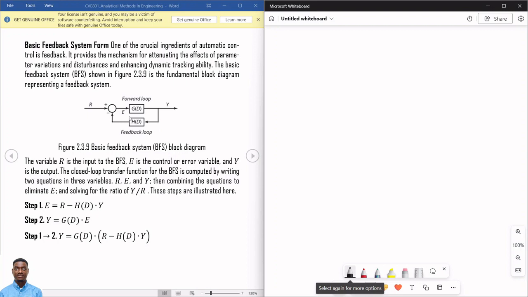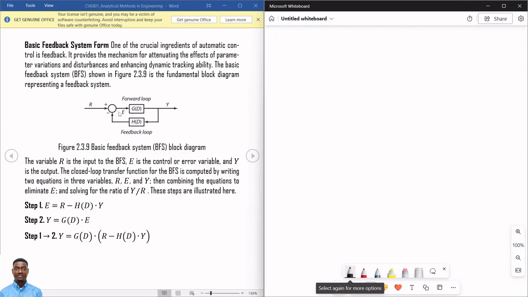Now, when we're talking about a basic feedback system, we're saying that that system has a single forward loop and a single feedback loop. So here, like always, R is the input, Y here is the output, and whatever is measuring the value of the output, this is a pick-off point here. Whatever is measuring the value of the output is this H into D, which is the feedback. And this is a sum block here. So the difference between the output here and the input of R is this error E that we have here.